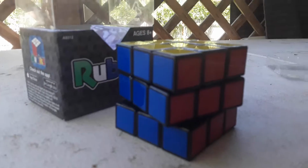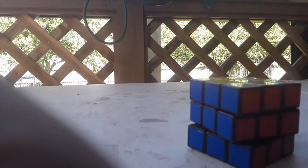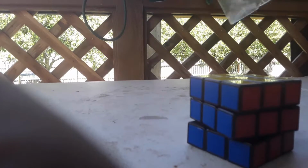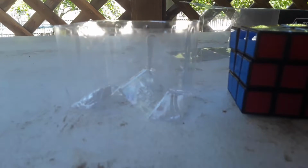A Rubik's Cube. And there's something else too. What? A manual. It's got to be that. Oh no, it's something else. Oh, it's that. It's a stand for your Rubik's Cube. Look at it. Oh, look at the case for this. It's a big waste of plastic. A big old waste.